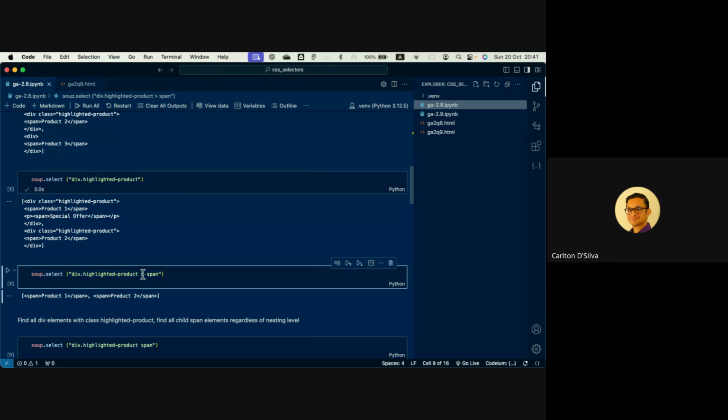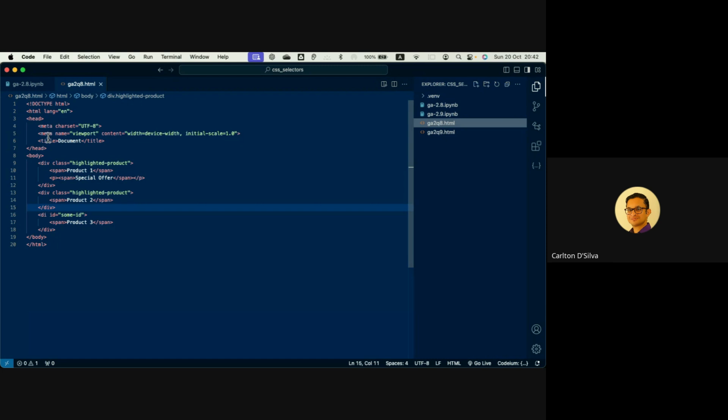This combinator, the angle bracket that points to the right, is what you use when you want something that's a direct child. If you look at the structure, this is the structure of HTML. It's what we call the document object model, and the tags that are inside a tag are called children. I've nested them here, but even if they are not nested, even if they are flat like this, they are still within this head element. So in other words, these are children of the head element, but nesting it makes it more clear.